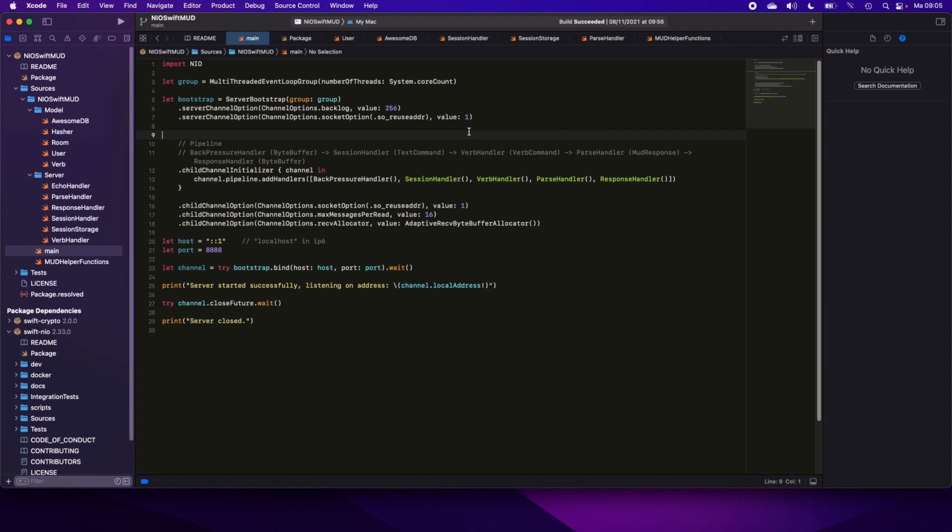I'm not really sure, but my best guess there is that NIO is intended as a low-level networking framework. So it's intended to allow lots of different types of network applications. We're doing text processing, where it's retrieving text and sending text back, but it could very well be files being sent over.